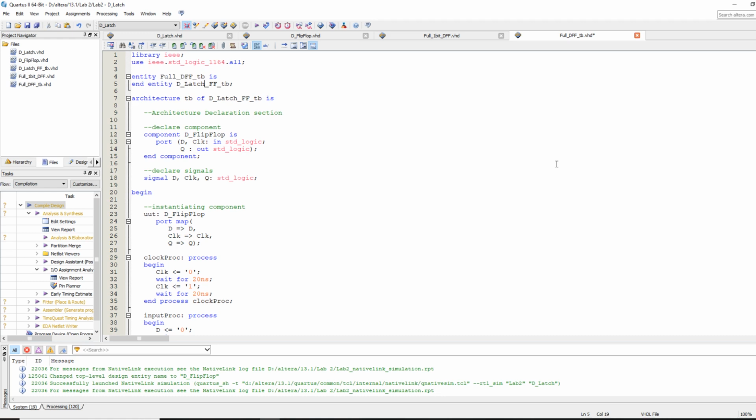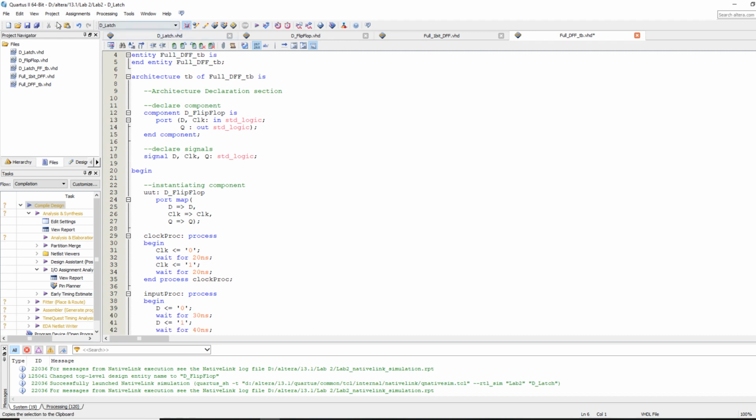I'm going to copy this name and paste it at the end entity line, and I need to ensure that I paste it between the of and is keywords of the architecture declaration line, because I'm now writing a new architecture for a new entity.